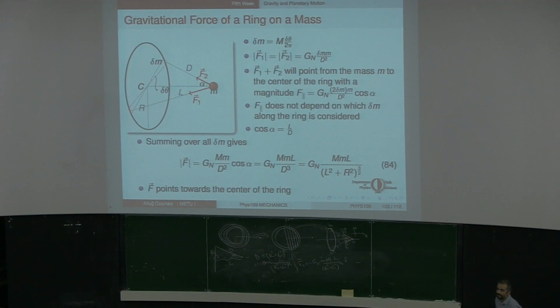It will cancel. Yeah, exactly. So if you put a mass over here, there is one part of the ring right here which will attract it in that direction. There is another part of the ring here which will attract it in the opposite direction with equal magnitude. So the sum will be 0. It's just like in this example, we had shown that the components along the x direction just cancel. It is the same story here. The only component is along the x direction, if you are sitting right at the center of the ring, so it just cancels.